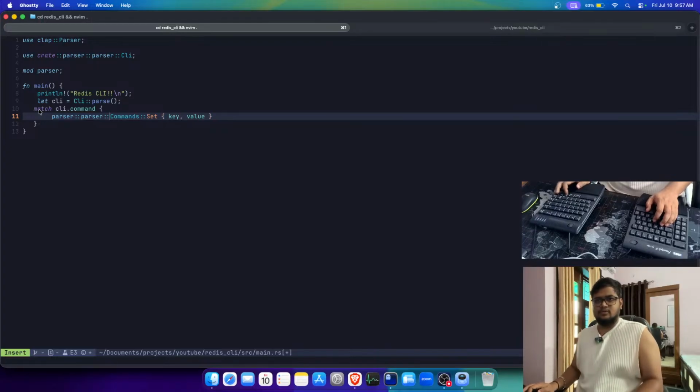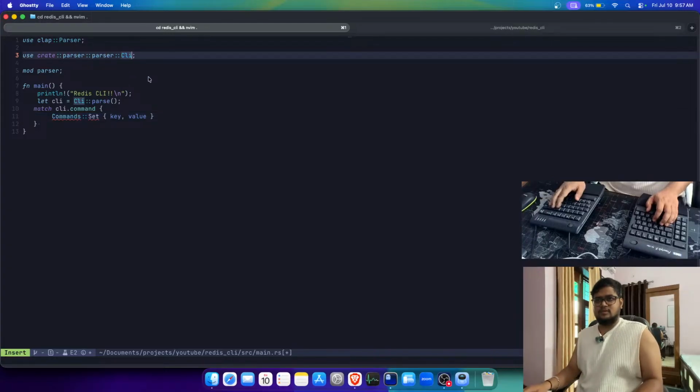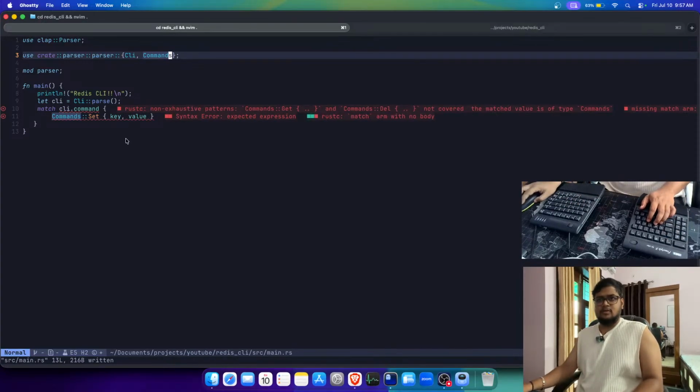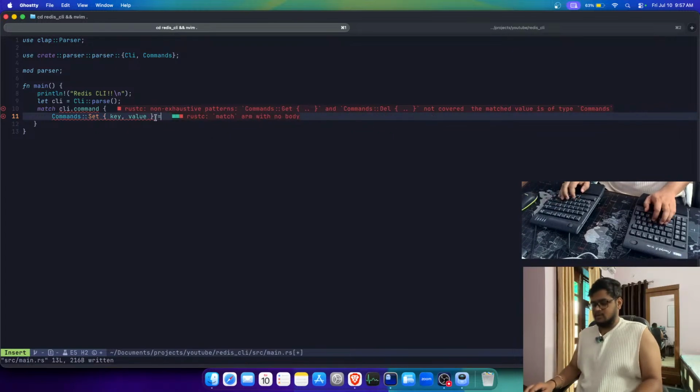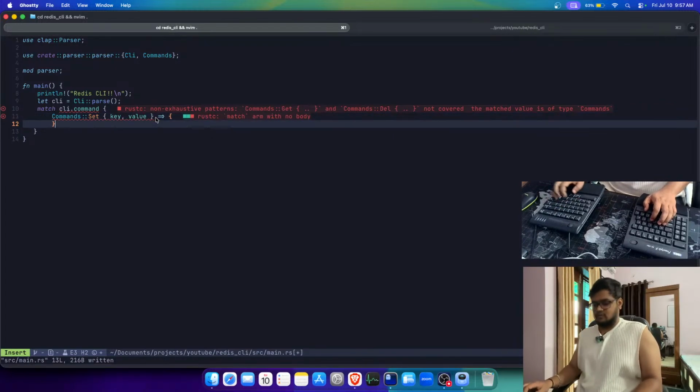Maybe you should use it on the top, it's looking very ugly over here, right? Parser CLI, you can just simply say CLI and commands, right? So how to destructure the things, you can say this key value, and you can just print out over here.